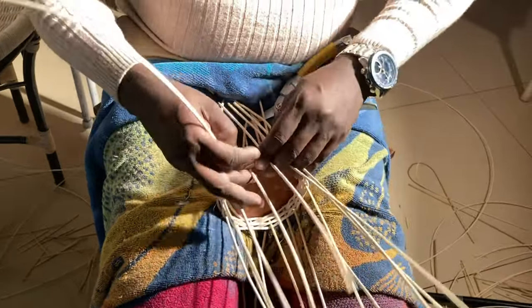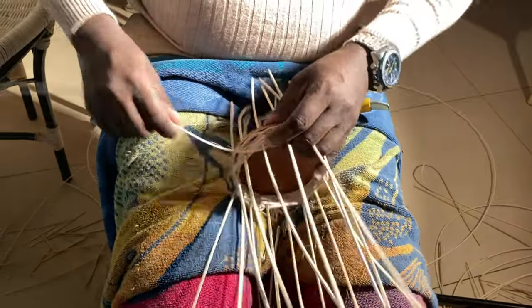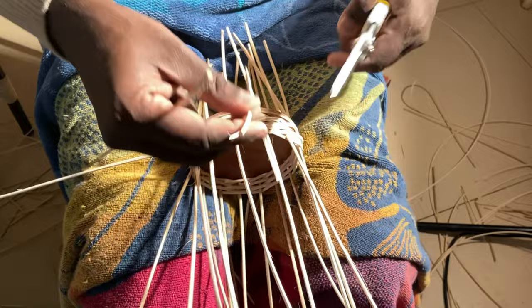So for stability of the stands, I have to add other pieces from the right hand side.